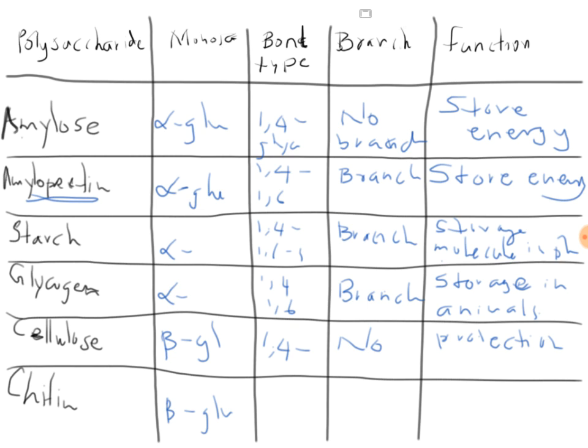And I have added a new molecule here, which is chitin. It is a bit different from the molecules above because all the polysaccharides or carbohydrates have carbon, hydrogen and oxygen as their components, right? So usually carbon, hydrogen and oxygen. But in chitin, they have another additional element called nitrogen.